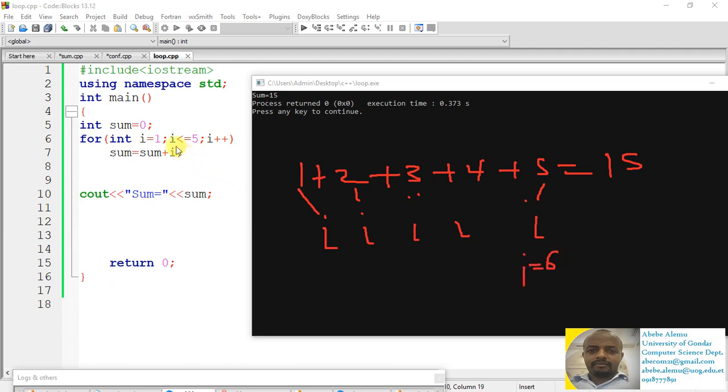At that time, 6 less than or equals to 5 is false. At that time we are telling the compiler to stop the loop because the control failed to become true. So it will stop the execution and display the sum of 1 up to 5. So we'll get finally 15 on the screen.